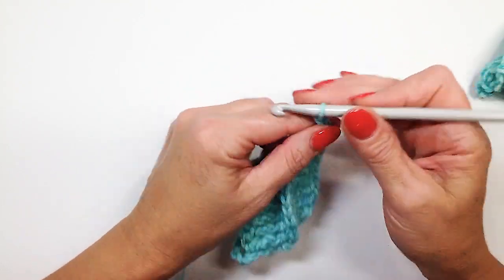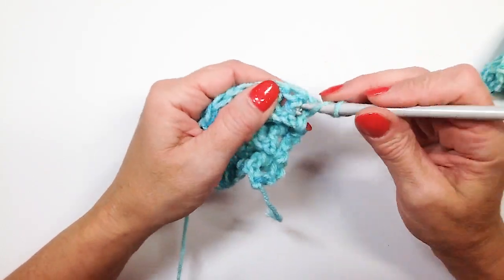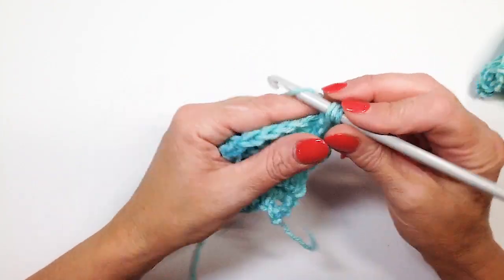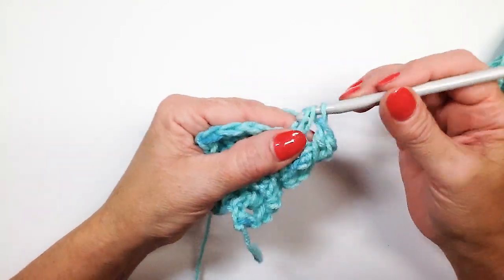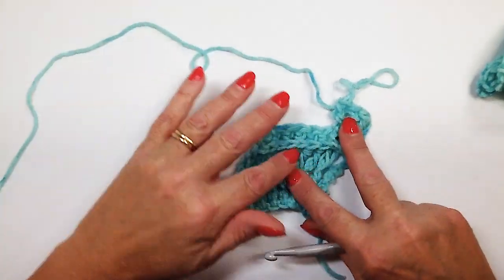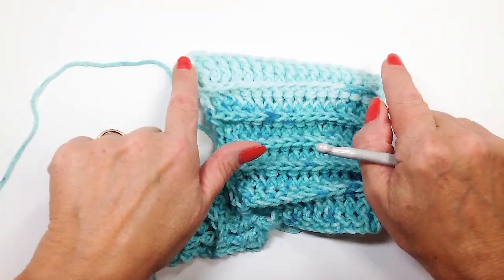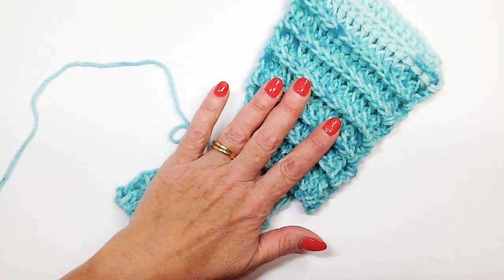Again, chain 3, turn your work, and we're going to increase again here. So back post double crochet, and another back post double crochet in the same stitch. And then you continue working like that. So you have to keep on doing this until you have 18 stitches. When you have 18 stitches, you're coming back and I'll show you what you have to do next.